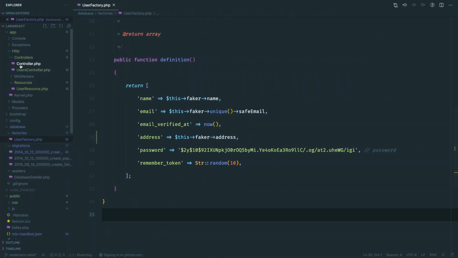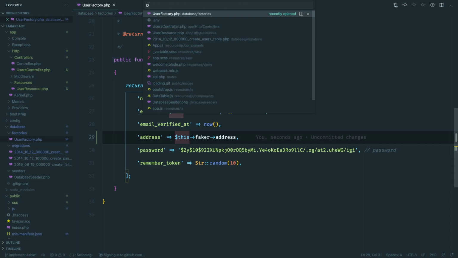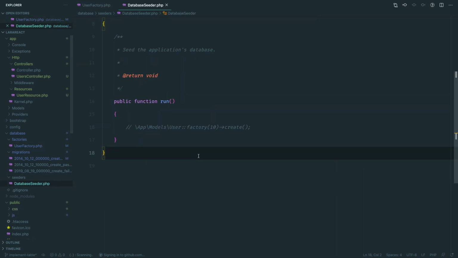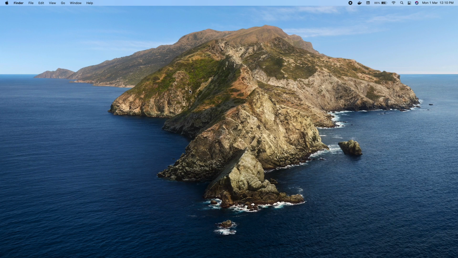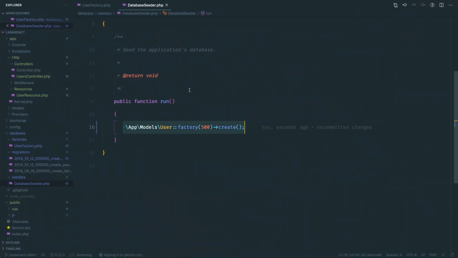You can see that our database seeder currently is calling this particular user factory, and we want to have 500 users. Simply update this and run the seeder command php artisan db:seed, which will basically seed the 500 users within our database.